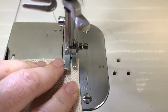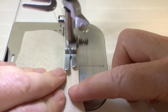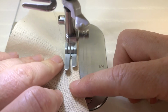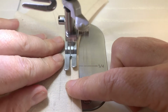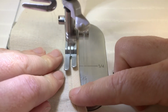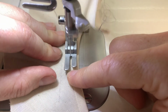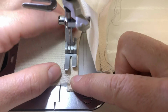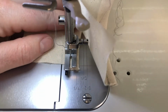We'll begin with a little backstitch. And then come forward and just make sure your needle is going right into the seam line. There's no guide on the throat plate to watch for this. You are truly just observing your needle and its placement in regards to the seam. Finish with a backstitch.